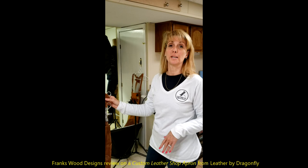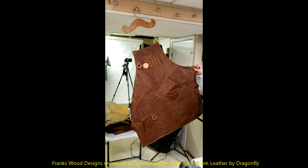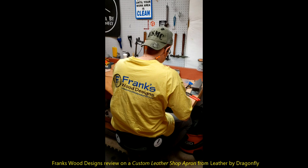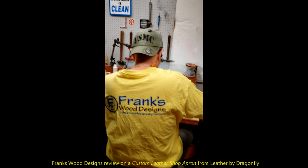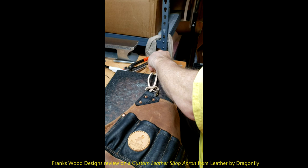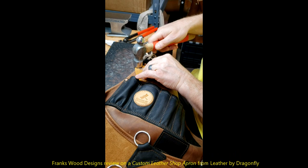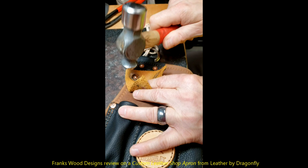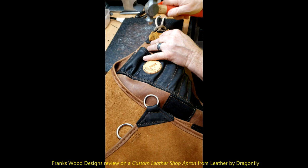leatherbydragonfly.com, and guys, these aprons are going to rivets and straps and headed out to you. That's right. Custom bespoke apron. Beautiful. Let's take a look at what beautiful apron is in rivets. Maybe it's Frank's wood design. Take a look over his shoulder. Upper pockets there.